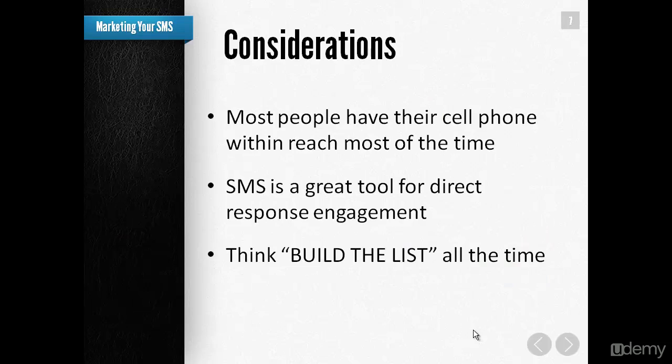Some of the considerations that you want to keep in mind is that most people have their cell phone within reach most of the time. So some of you may be thinking, well, that seems a little odd, or I'm not sure people would opt in from their email onto their cell phone, but most people have their cell phone with them. Right now I am recording this session for you and my cell phone is inches away from my hand. Granted, it's off and I'm not planning on looking at it even if I do get a text message, but it's right here.